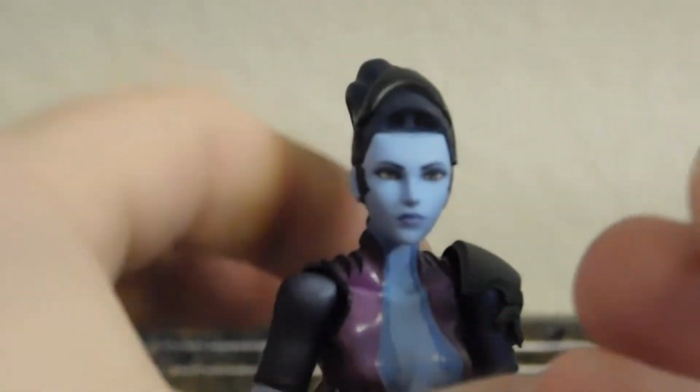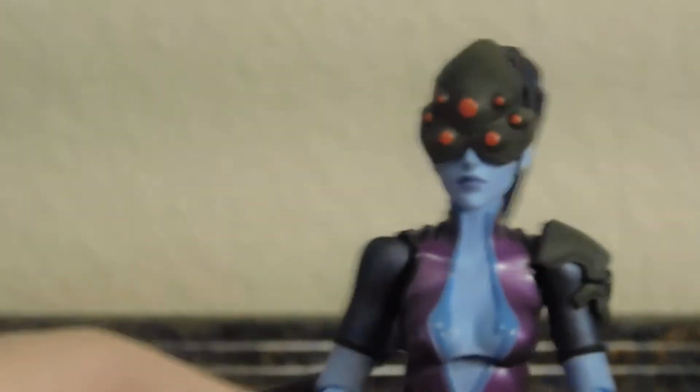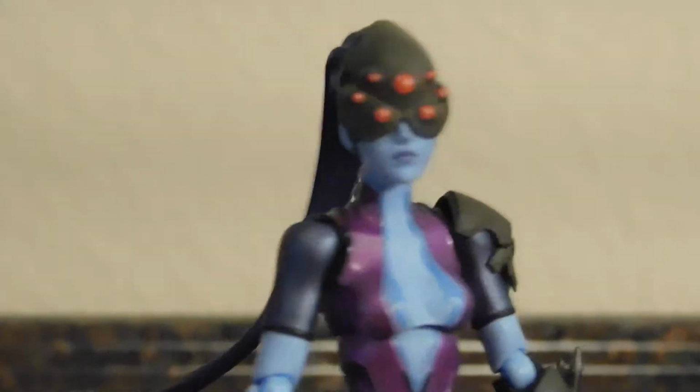But we do get this alternate mask where it's collapsed over her face, and you can take this and slide it onto her forehead, just like that. You do kind of have to position it so it's even, especially if you have OCD. I don't have crazy OCD, but mine is still pretty bad. Yeah, this is about as good as I can get it. You can use this and put it over her eyes like that, so she can use her ultimate.